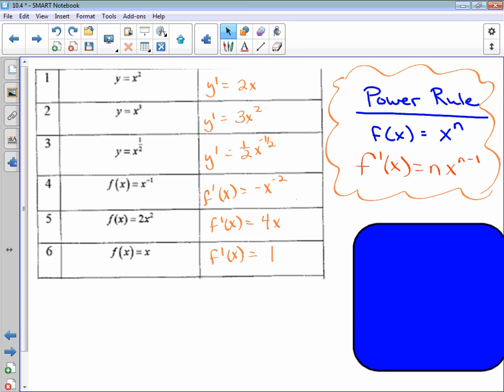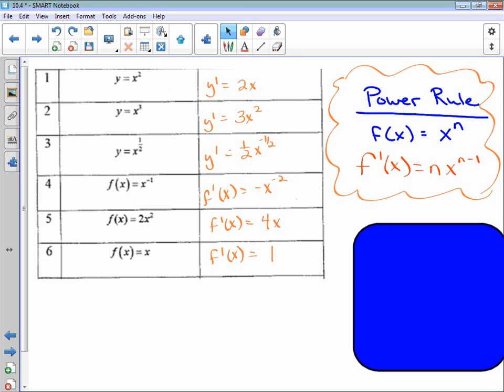No, this is not the shortcut. This is the long way with the limit. I'm saying instead of all of this, you can just write the shortcut. So only if it says limit definition in the problem do you have to do the long way. And guys, even if you have to do it the long way, you can certainly check with the shortcut to make sure you get it right.